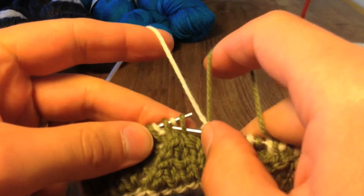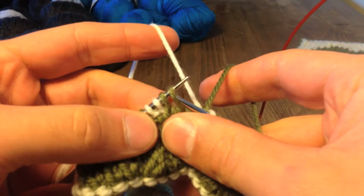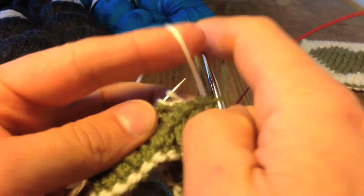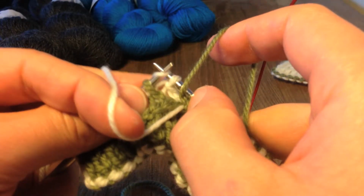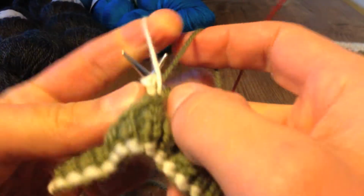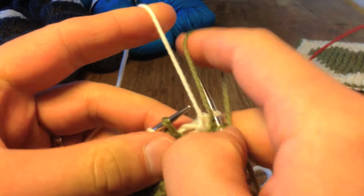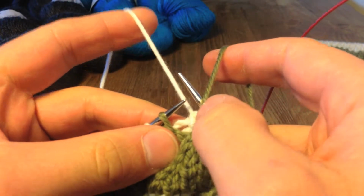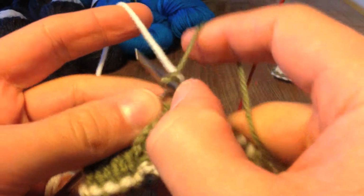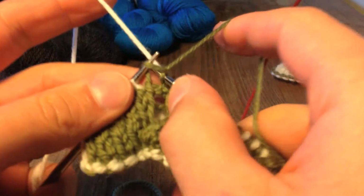Here we are, I'm going to create another right-leaning decrease, so I rearrange my stitch pairs into knit, knit, purl, purl. Work a knit two together for the first two, bring the yarns forward, and work an SSP, which is slip, slip, purl, into the next two. And then, just as before, I just make sure that my yarns are brought over the needle, green one first, white one second, hold them in place, and then knit the next stitch. That's all there is to it for the first stage of working this kind of unconnected yarn over.